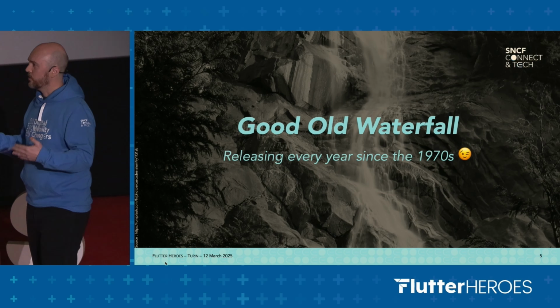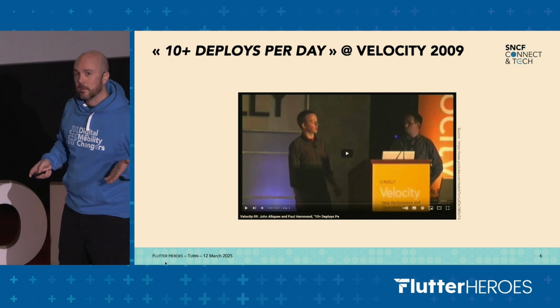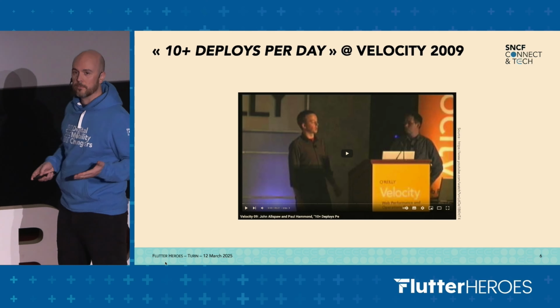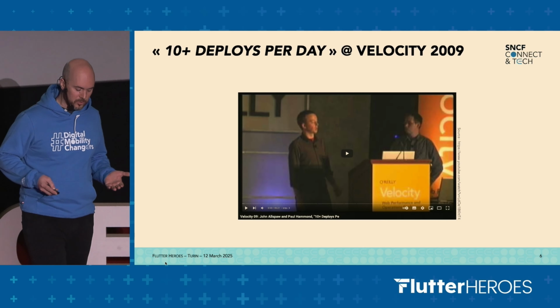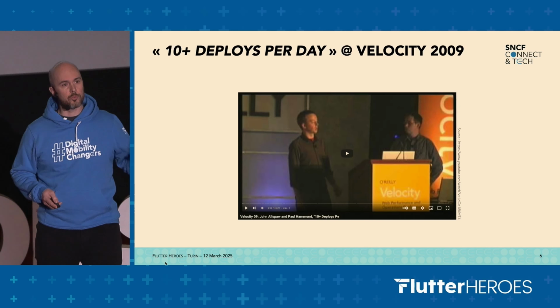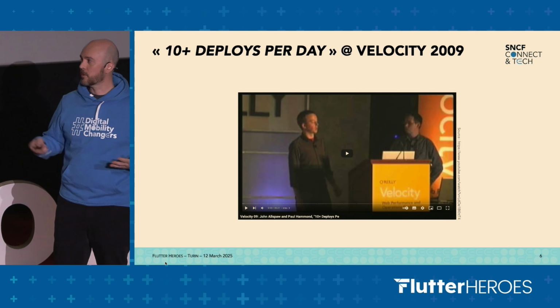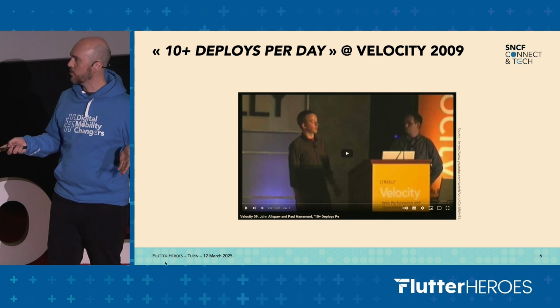And in 2009, there was this amazing talk at the Velocity conference. It was named More Than 10 Deploys Per Day. And it was about the engineering practices at Flickr. And they were sharing that the engineers were committing to production as simply as pushing a button. They were doing it several times a day. There was much trust between dev and ops, and very surprisingly, their quality in production and their availability wasn't lower than the rest of the teams at Yahoo.